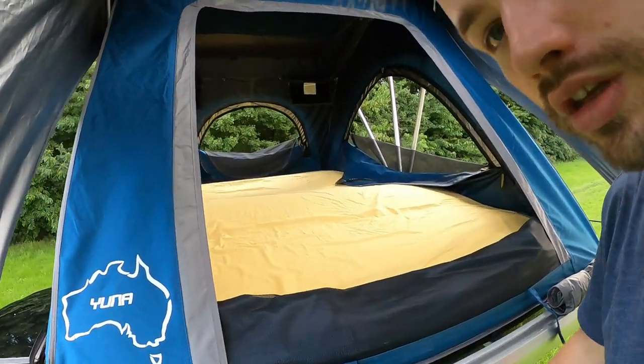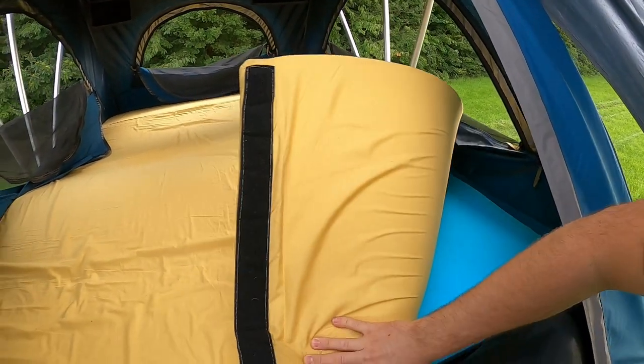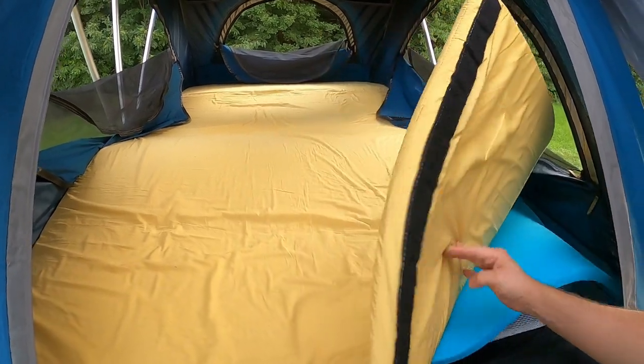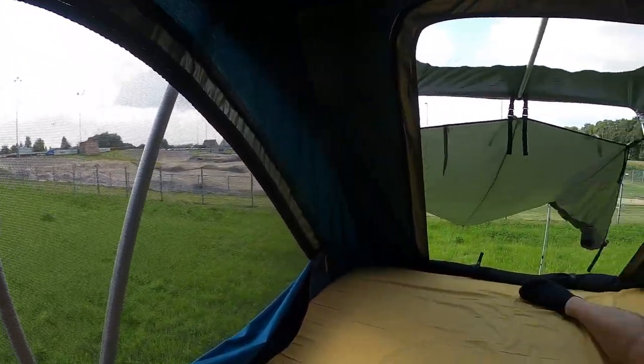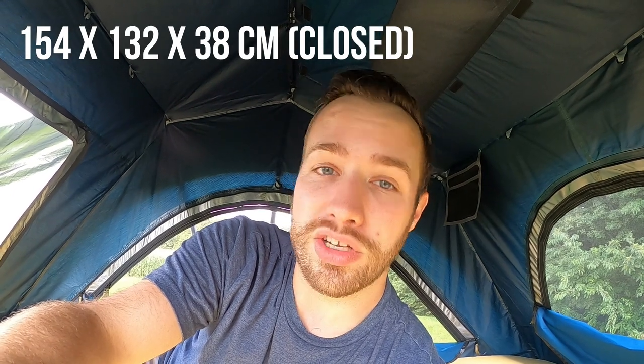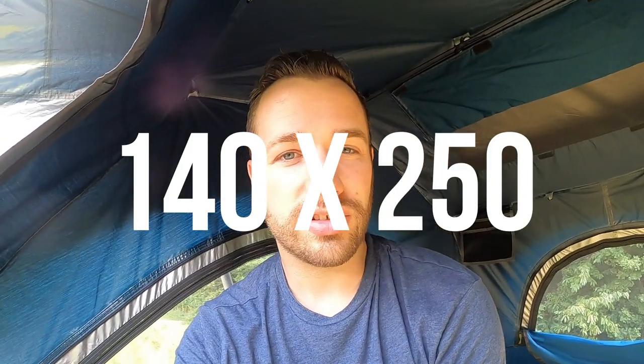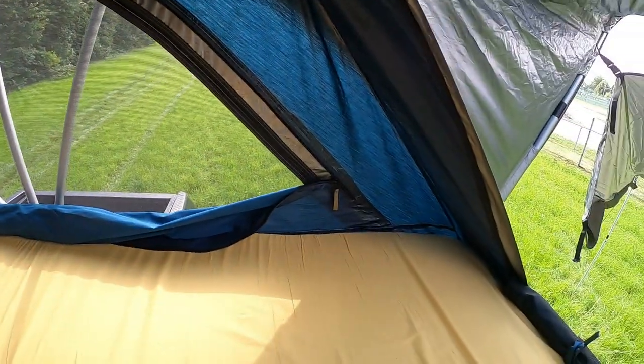When you go up, we've got our mattress. We also have an extra memory foam mattress and a condensation mat. Just imagine waking up at this height and enjoying your day high and dry, with no worries about your tent getting damaged by animals or whatever. A few facts: the tent is 154 by 132 by 38 centimeters when closed. When open, it's 264 centimeters, with a sleeping footprint of 140 by 250 centimeters — very large, good enough for two people.